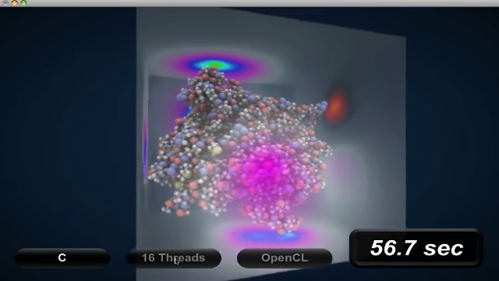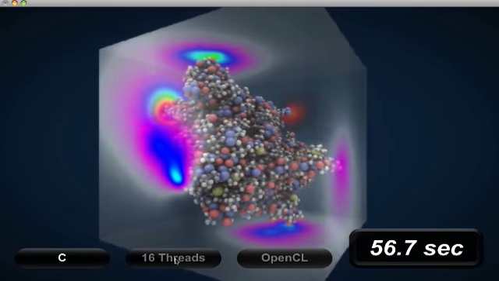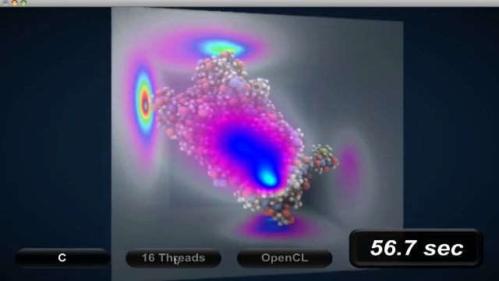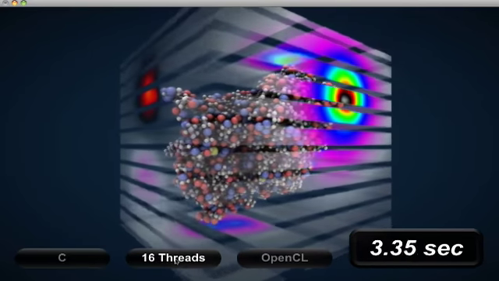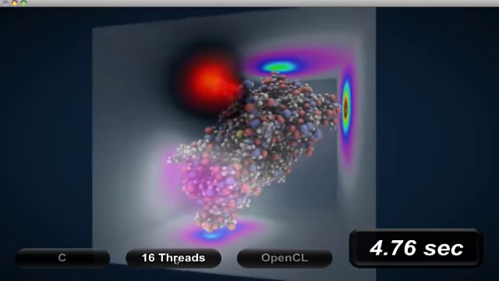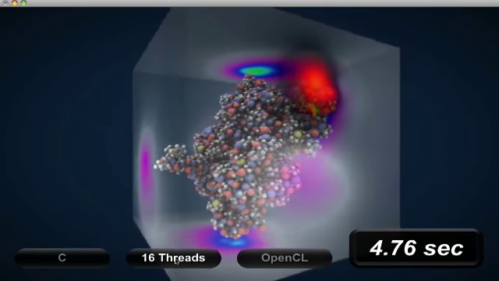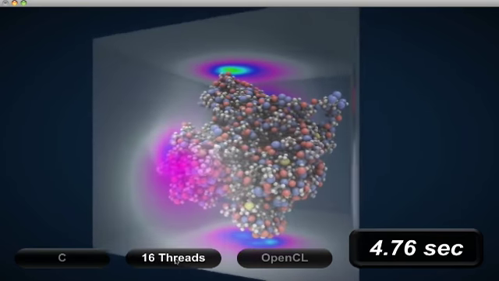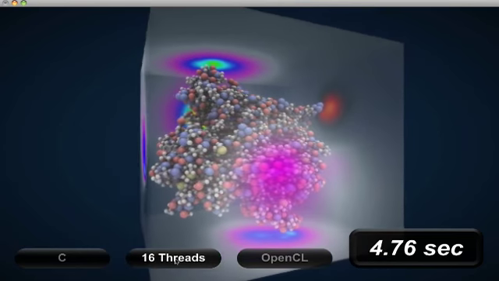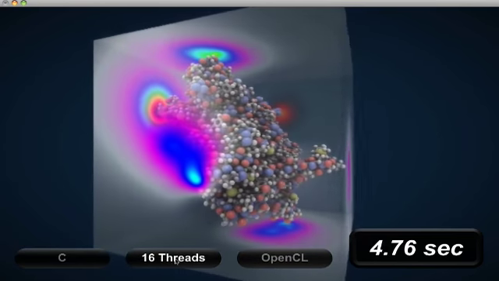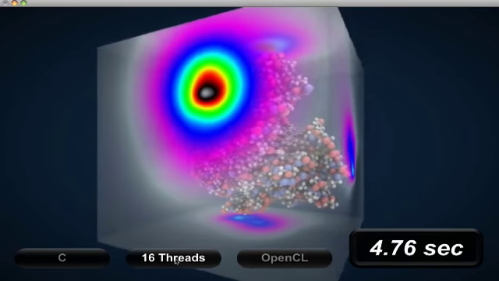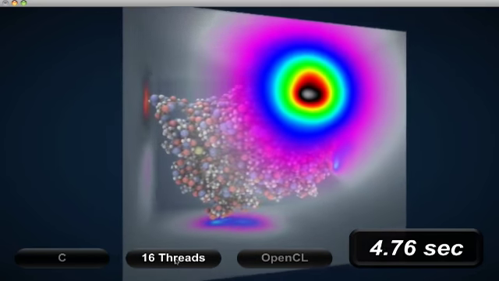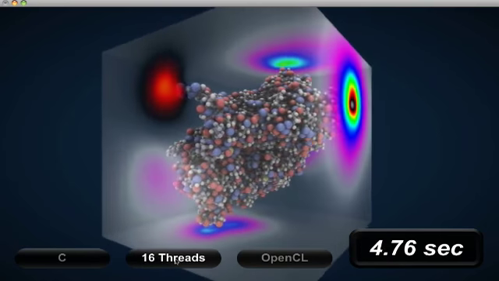We can parallelize this calculation relatively straightforwardly, using either OpenMP or OpenCL. Either way, we can parallelize it on the CPU, and if we run that, you can see it takes advantage of multiple cores. It does its thing, and we get a pretty good performance boost: 4.8 seconds on 16 CPUs. That's really, really good. It tells us at least that we've got a well-defined, parallelizable problem, and that we can get additional performance if we have the resources available.